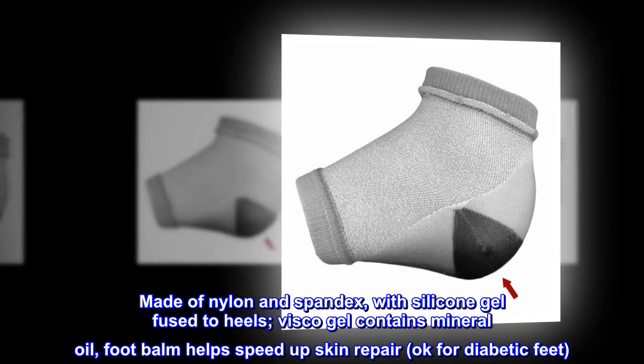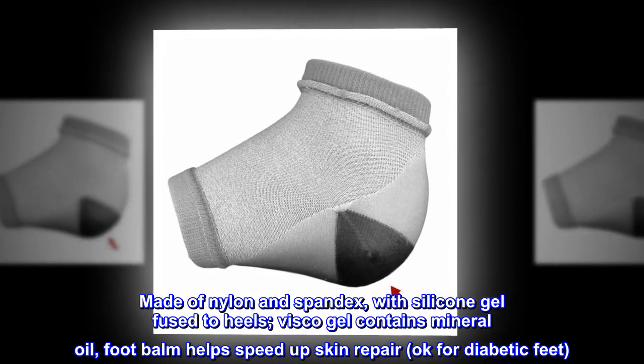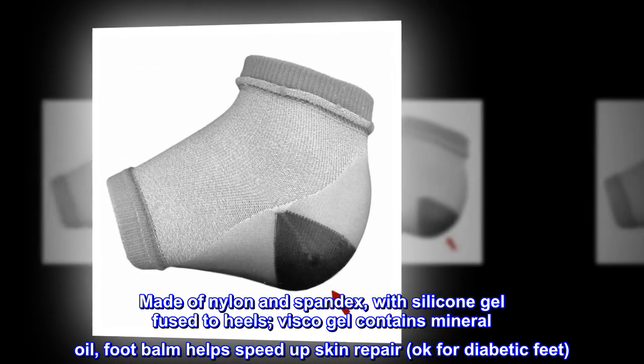Made of nylon and spandex, with silicone gel fused to heels. Visco gel contains mineral oil. Foot balm helps speed up skin repair. Okay for diabetic feet.